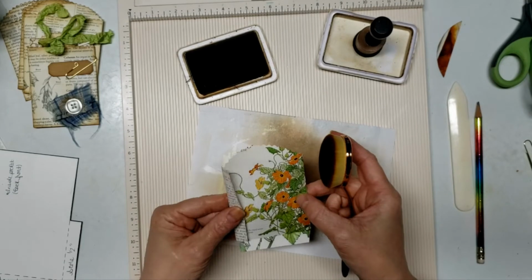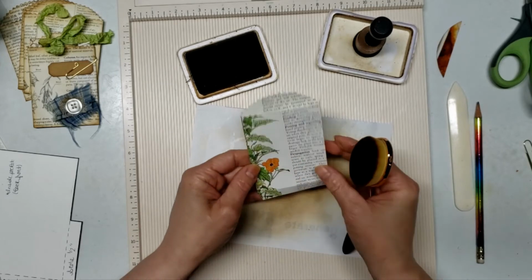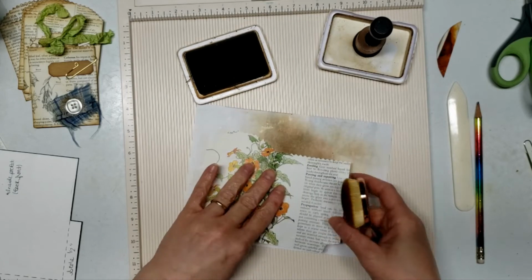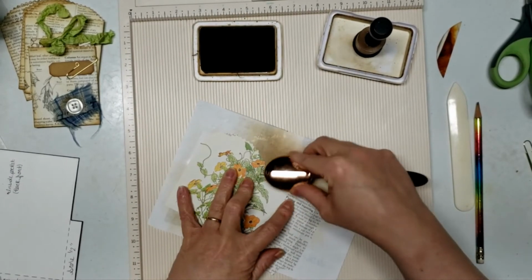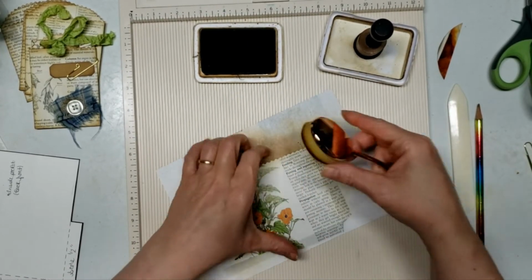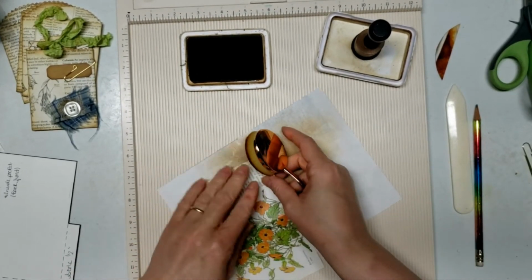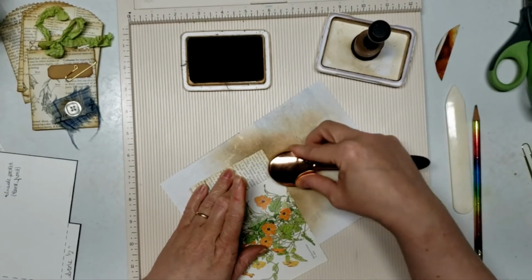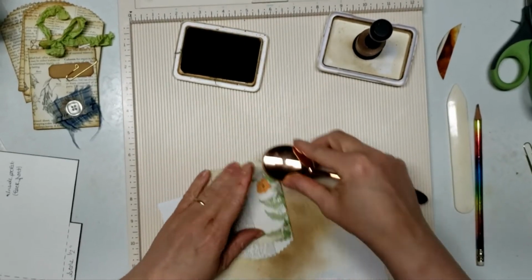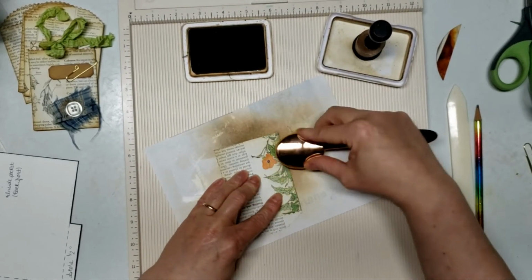And this one I'm going to have as a floating pocket, because look at how beautiful the back is. Isn't that nice? And then it wraps to the front, and then it gives you some of that information. I think that looks really pretty. And because it's going to be a floating pocket, I'm going to want to make sure I ink all around my edges, even the back. Now, if you're planning on gluing this onto a page, you wouldn't need to worry about doing anything with the back part. But because I want to have this as a floating pocket, just because I love the picture, then I ink it.